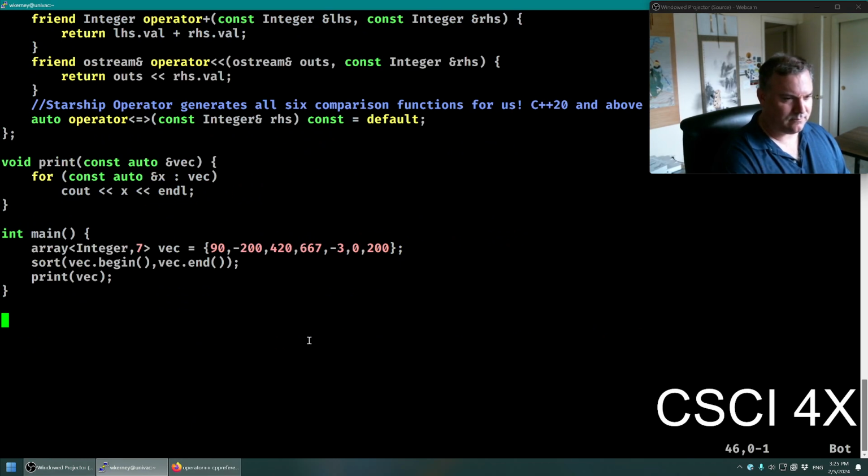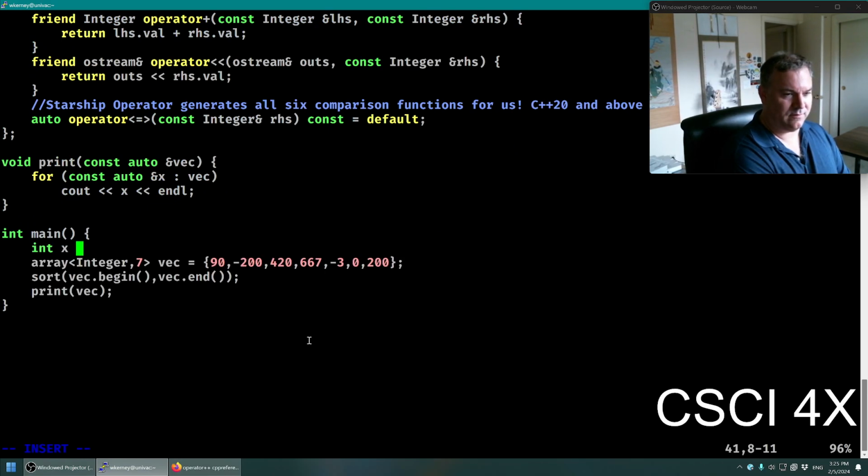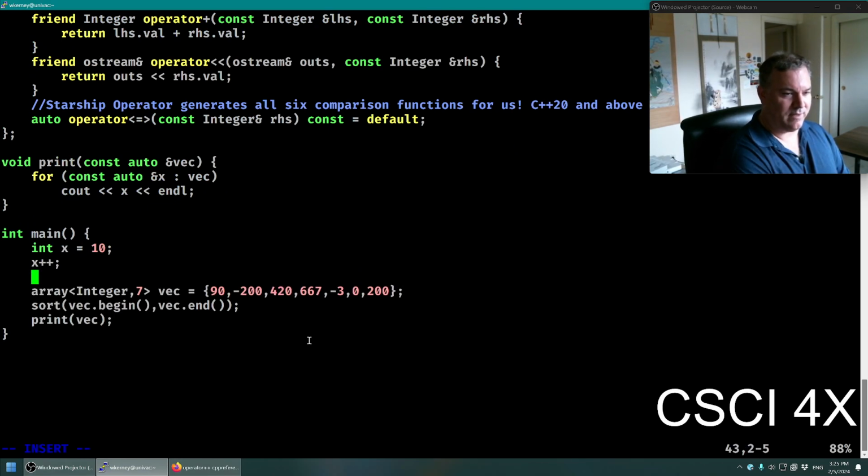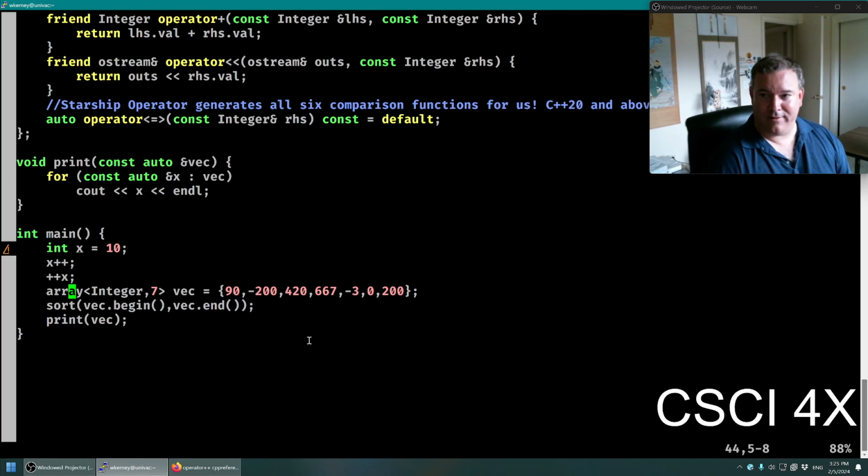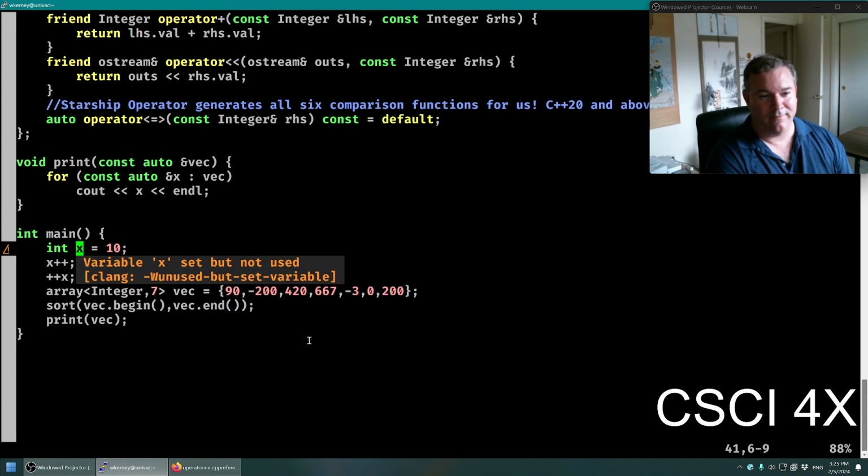Like, int x equals 10. There's x plus plus, and there's plus plus x, right? Not used. I know. Unused but set variable. I know.